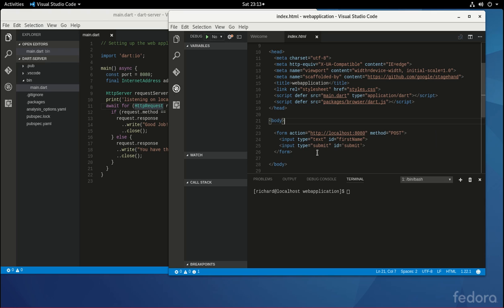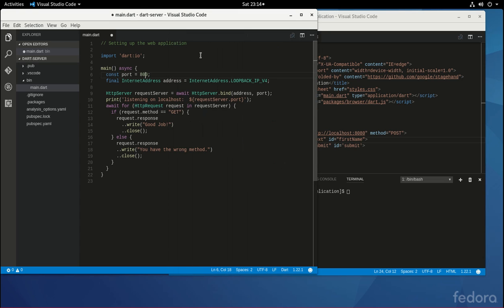Here, input type equals submit. This is actually different from before where we said type equals button, value equals submit. Submit button in and of itself is a button element, but it's very specific, used for the form. So what it says is that when I hit the submit, this is automatically built into HTML. When I hit the submit button, it sends the data from the form into the server. Now, where do I send it? I send it right here to localhost 8080, right here.